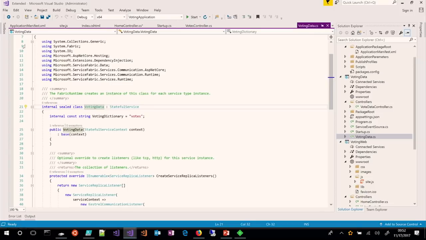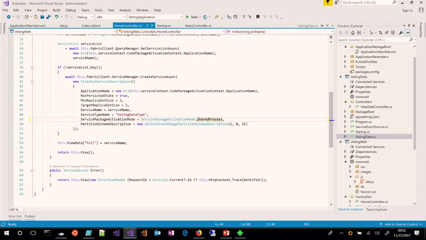So we generally recommend that you use this exclusive process mode, and that means every time you create a new service instance, it will get its own host process, and that makes it a little bit easier to keep track of the resources that it's using. And also, if one of those service instances were to crash, if you were to get an unhandled exception, for example, you don't necessarily want it to bring down the entire host process for multiple services. You only want that one service to come down. So that exclusive mode becomes much easier to work with and much easier to debug, but at the cost of now you're just spinning up multiple processes.